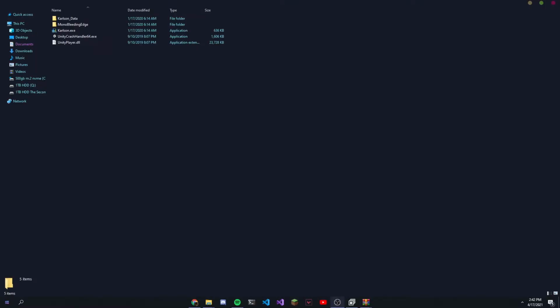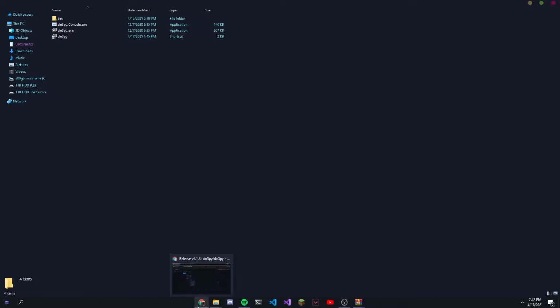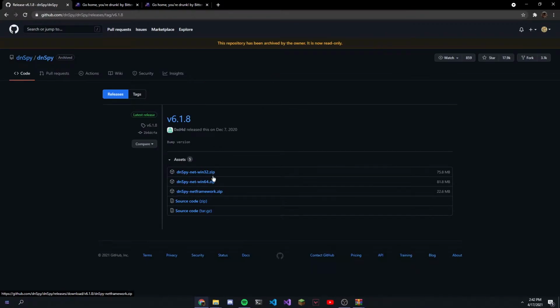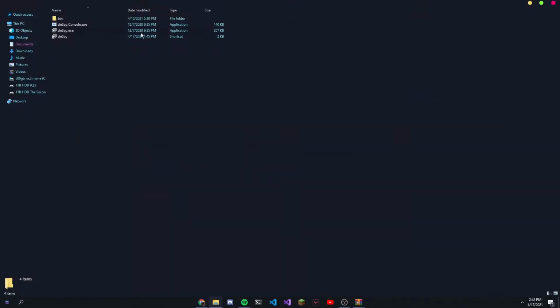Hi guys, today I am going to be showing you how to mod Unity games. For this example, I will be using Coulson because I know it's being used by Unity. Then next you're gonna need DNSpy. I already have them for DNSpy. To get DNSpy, you just go to its GitHub and download it for free.